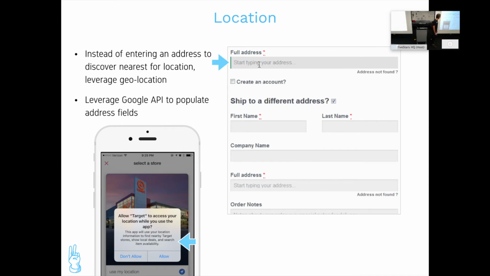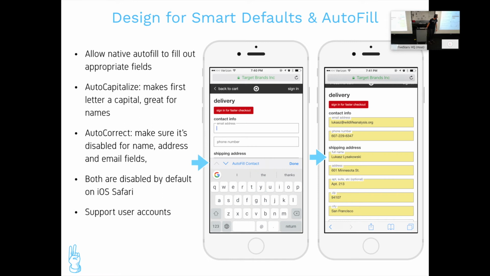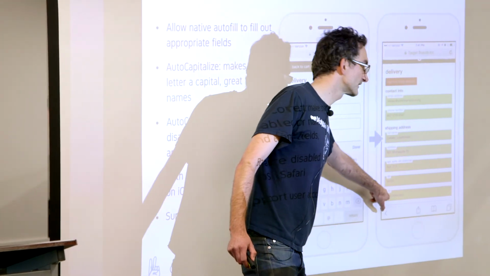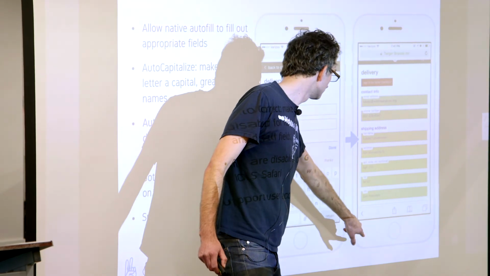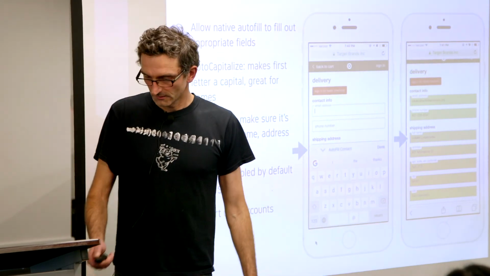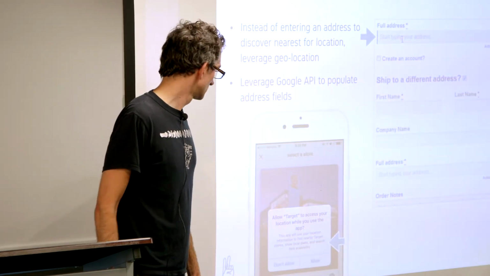Location. So like in the previous example, you could do something like this. This is actually a bad example because it has the full address in one form. Usually you have forms that break out the address. Let me see if we go back a few steps. We have it here. Yeah, this is much better. So my former address, apartment number, zip code, city, maybe country, and sometimes there's even three levels of addresses you put in. That's again a lot of friction. There are ways to minimize that.